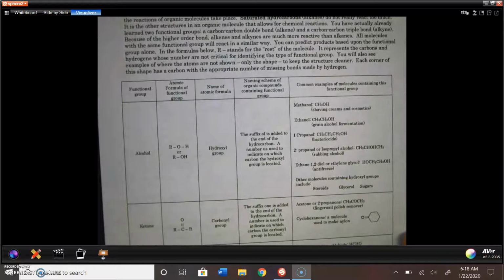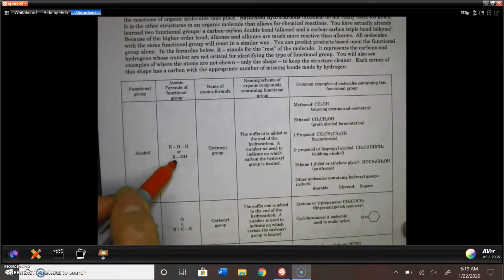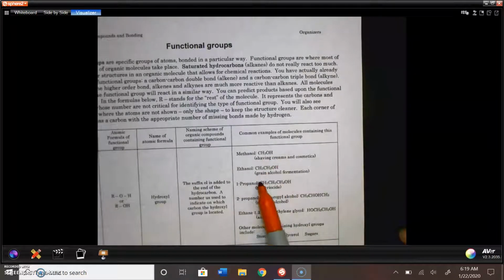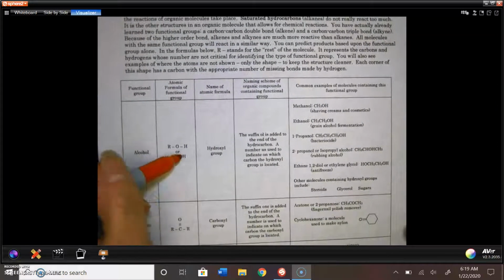All right, so alcohols are the most common functional group that we are going to come across in chemistry. Alcohols have an OH, which is not hydroxide because we're not looking at ions, we're talking about covalent bonds. So a functional group that is OH is called a hydroxyl group. So all you see is COH. So again, if you look at the examples, CH3OH, CH3CH2OH. So every alcohol has an OH attached to it.